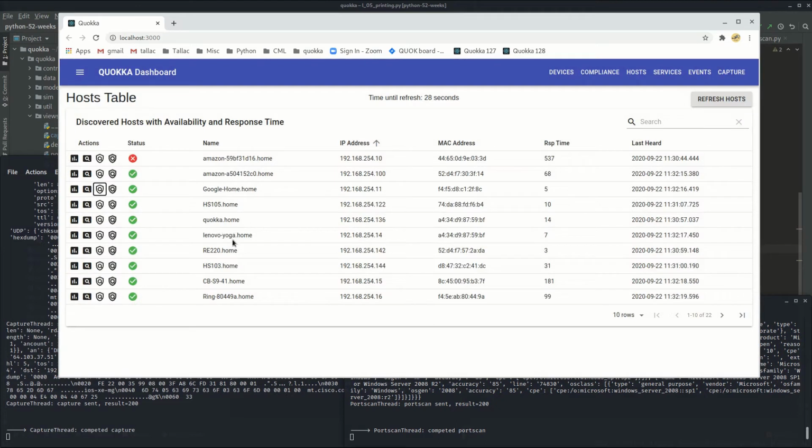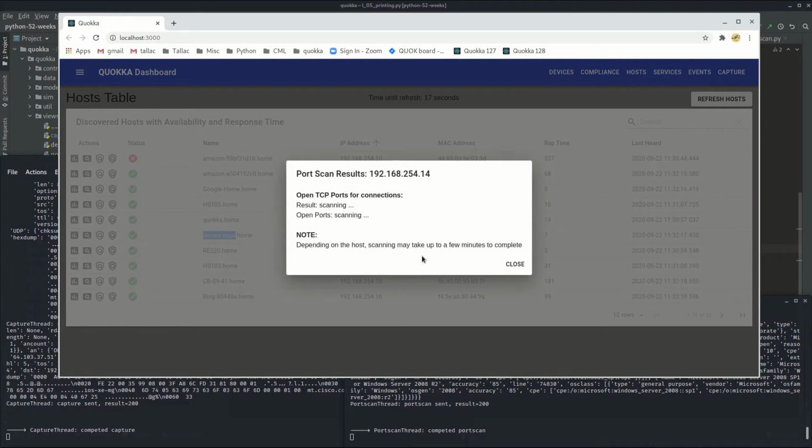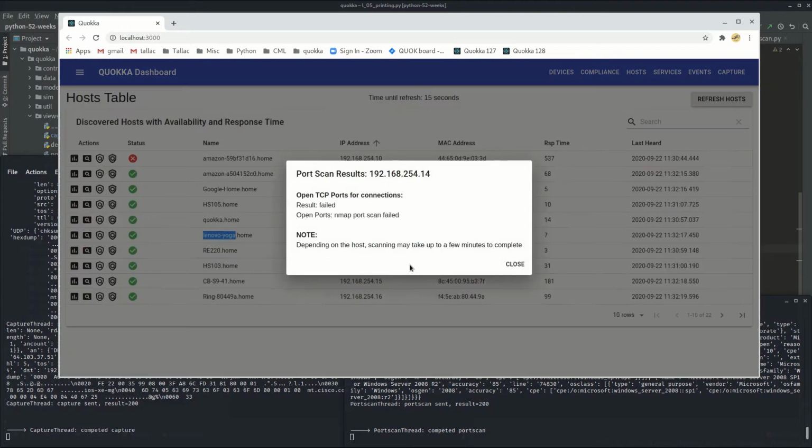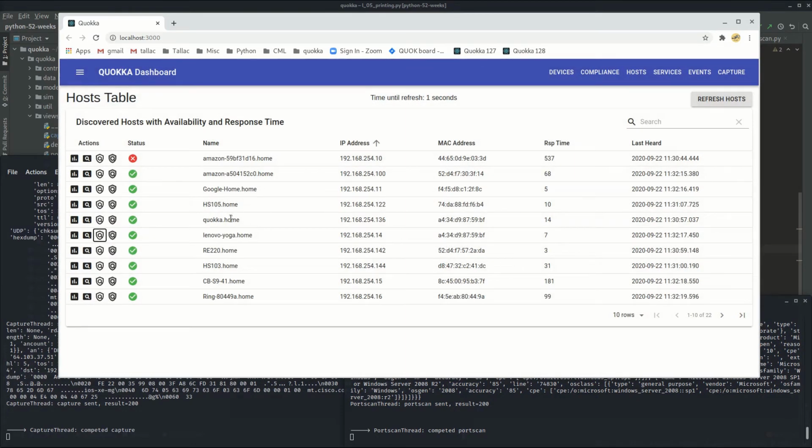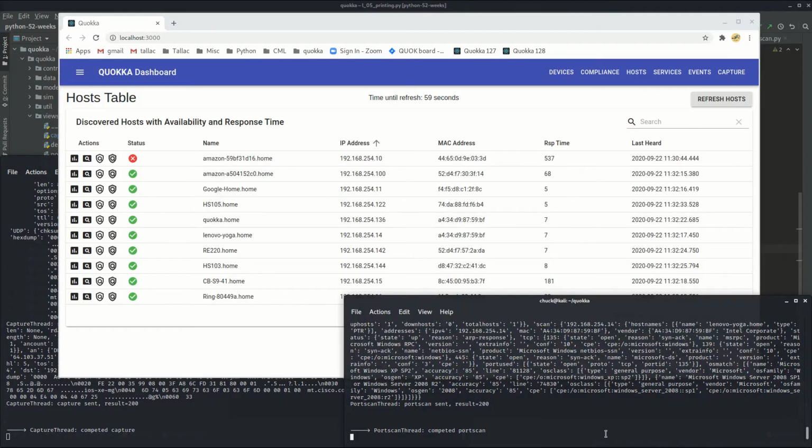If I were to go to my other laptop, this Lenovo Yoga is actually a Windows laptop. If I was to run this, then it's actually going to end up failing. And the reason that it fails, for some reason, and I'm not sure why, but I need to be running in privileged or super user mode in order for this to succeed. So I can get a whole lot more information if I do run in a more privileged mode.